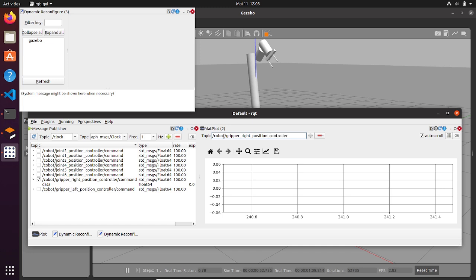So if we wanted to figure out how far we are from a good tuning, let's plot the gripper right position controller command data and the gripper right position controller status process value. And let's see what's going on.